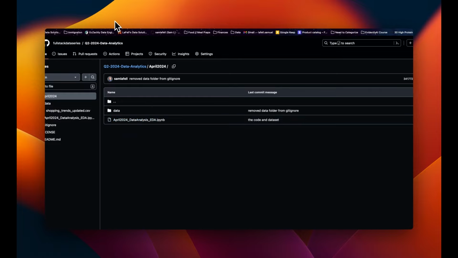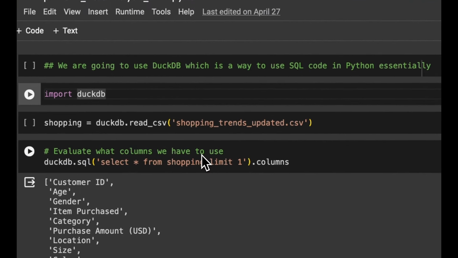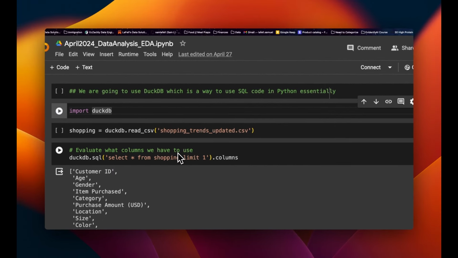To those of you who needed it emailed, I sent you a second email actually with the data because I realized I forgot the data in the first email. So I emailed it to some of you, and then you have here the GitLab. So if anyone wants to work alongside, you can. What I would do then, if you have the GitLab or the GitHub invite and you have the data, or you have the email which has the Jupyter notebook in it, you can then come to Google Colab.